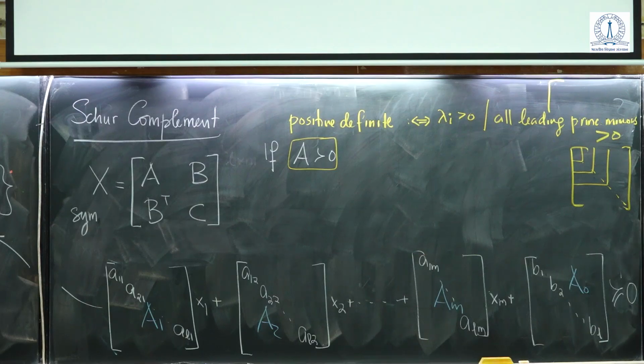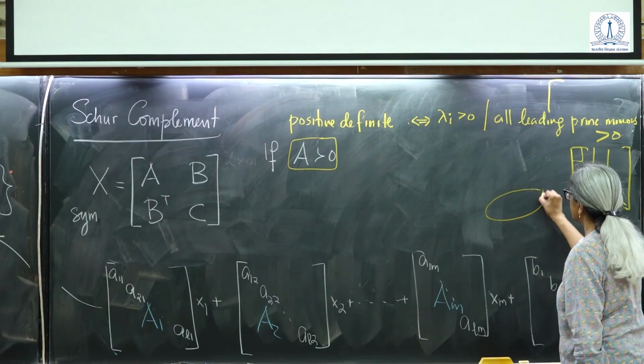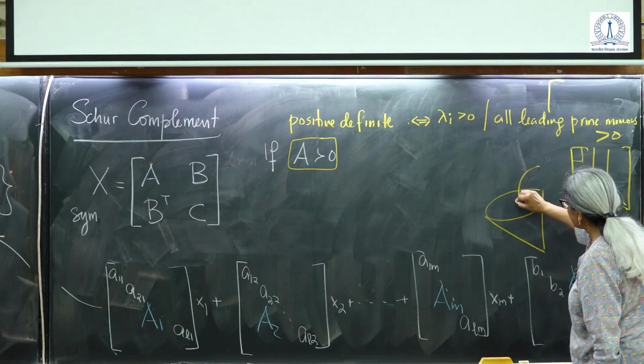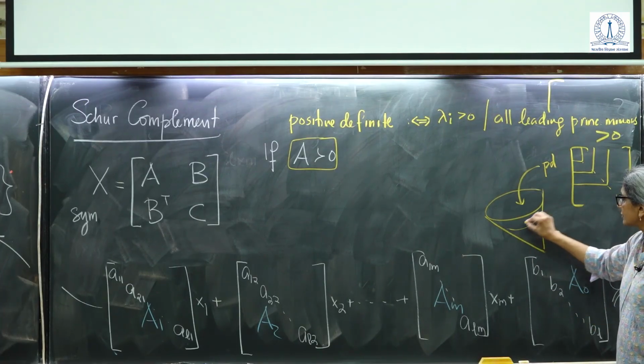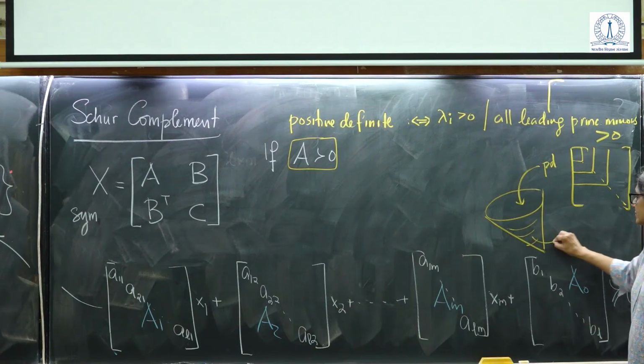So they are positive. So in particular, the determinant is positive, which means the matrix can be inverted, okay? In general, PSD matrices cannot be inverted. They may lie on the boundary because if there's a zero eigenvalue, that means there's a kernel, cannot be inverted, okay? But these can be inverted. And the geometry of the whole thing is that the set of PSD matrices is a cone, and in the interior of this cone live the positive definite matrices, okay? And in the boundary of this cone live all the other PSD matrices. So in the boundary you have PSD, but in the interior you have positive definite.